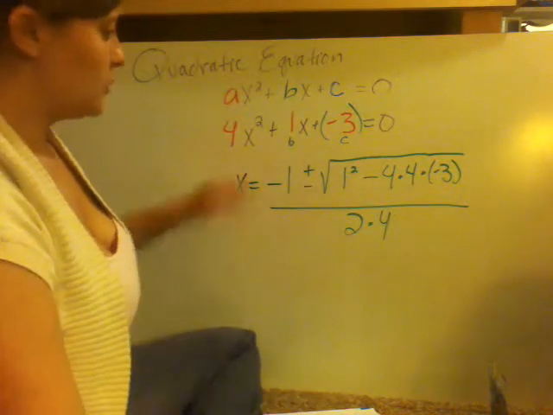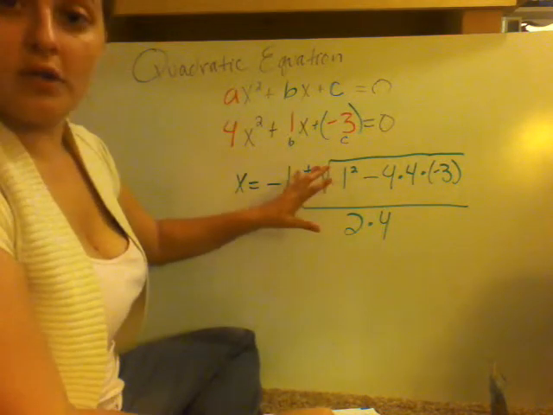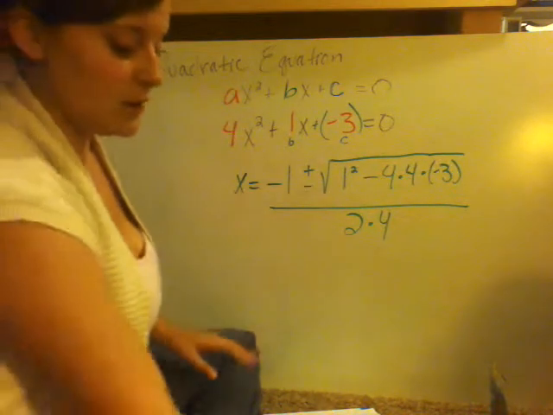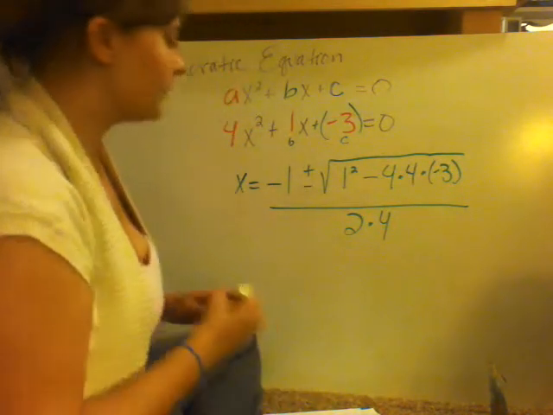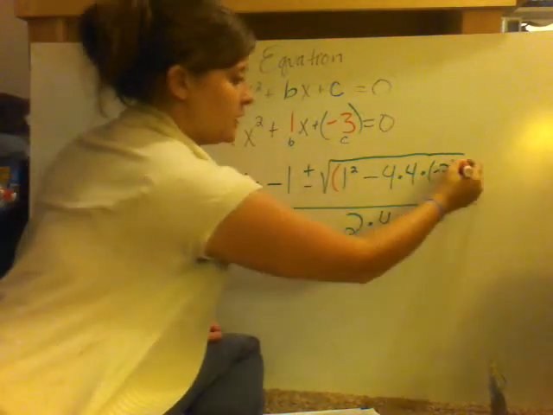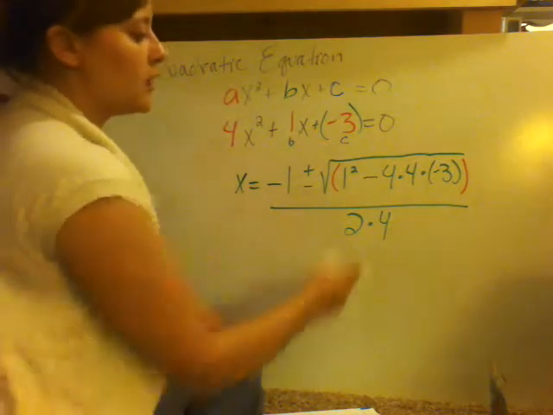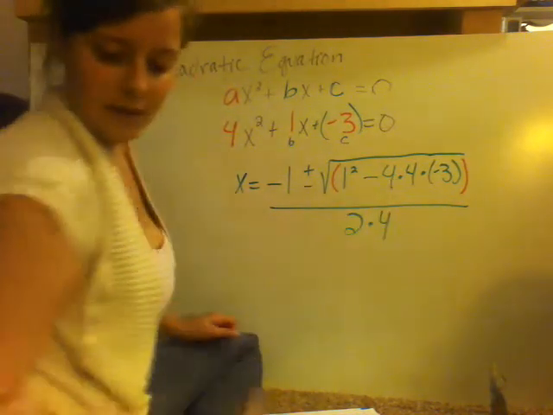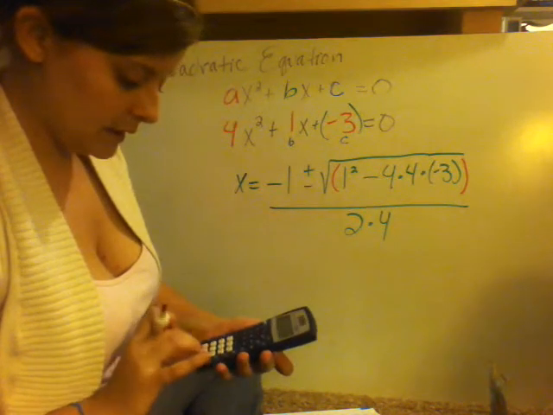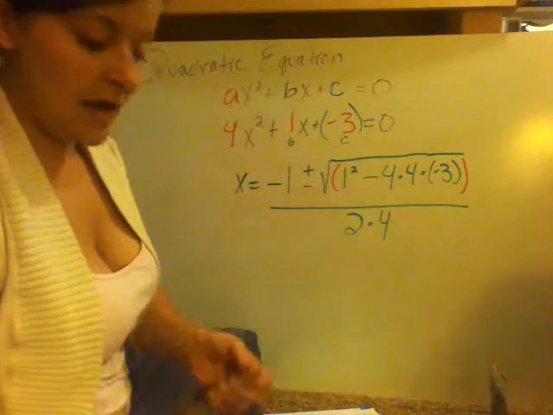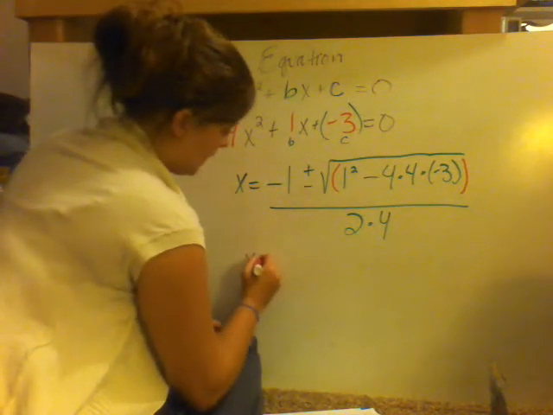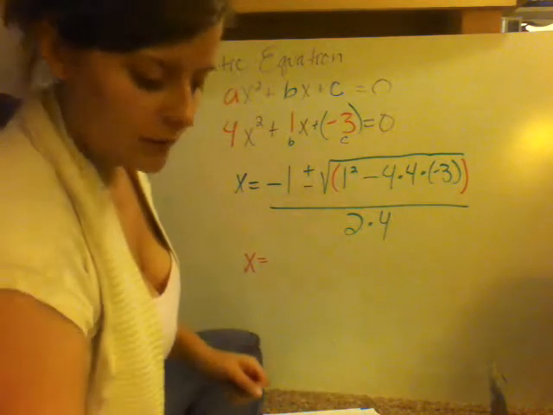Alright, so just notice I set up the original equation, and I literally just plugged in my numbers. That's all I did. So now I'm going to look back at the math. I'm going to start in here first with the multiplication, because here's my little quantity set in here. So I've got 4 times 4 is 16, and double checking my math, 16 times a negative 3 is a negative 48. So I'm going to have x is equal to, actually I'm going to do this in green.